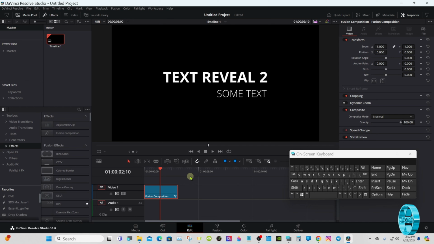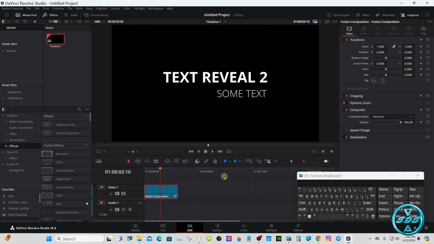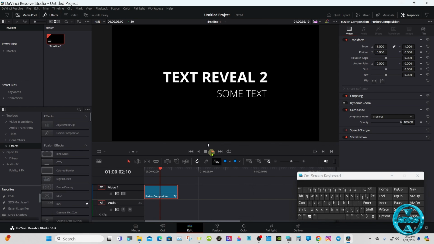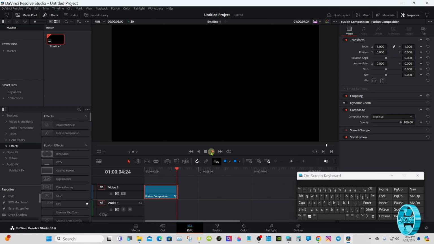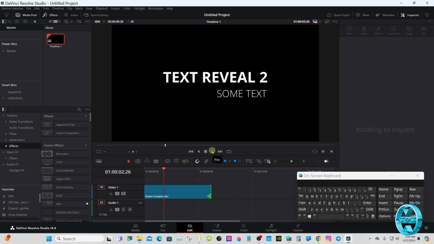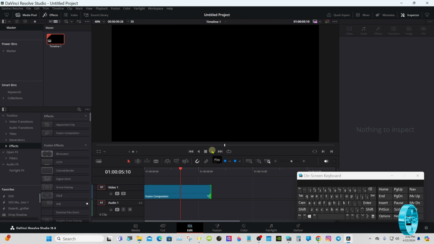Okay, before we go any farther, I want to show you the reason why I'm putting this next node in. Right now, this plays and animates out in 5 seconds. If you want to stretch it, make it longer, it'll still only animate the 5 seconds. But we're going to correct that in just a moment. See what I mean?